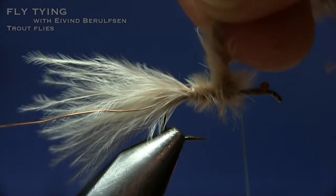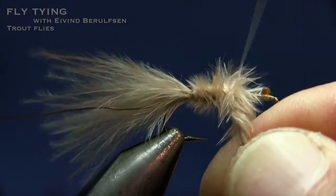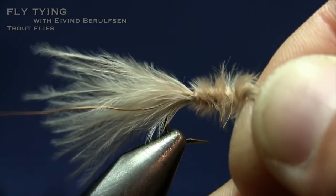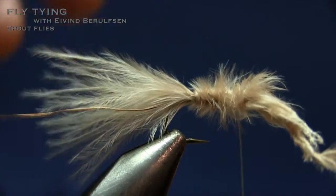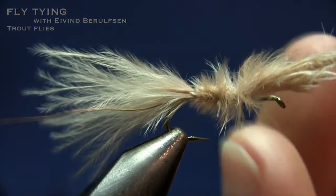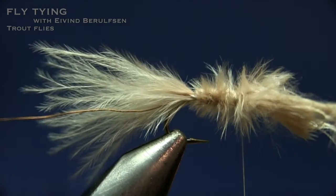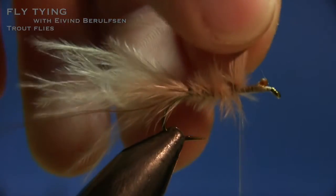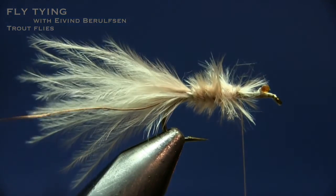Don't go too far, and I'm gonna cross my thread, pull this one down and go up and secure it. Don't let go. Take a couple of turns here to secure it like that, and take a couple of turns in the front, a couple of turns in the back, a couple of turns in the front, and snip it off. Close. Okay, there you go.